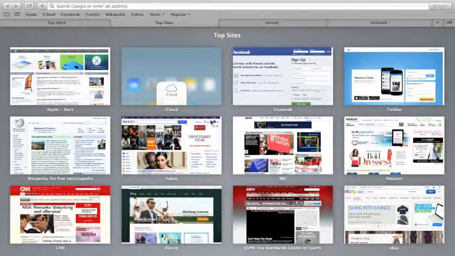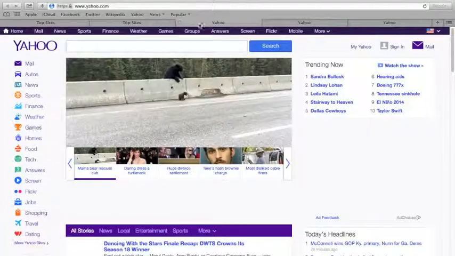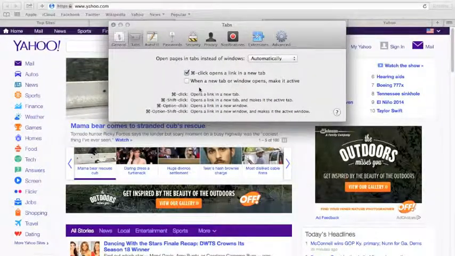And when a new tab or window opens, make it active. What that does is it makes it active in your actual web browser.